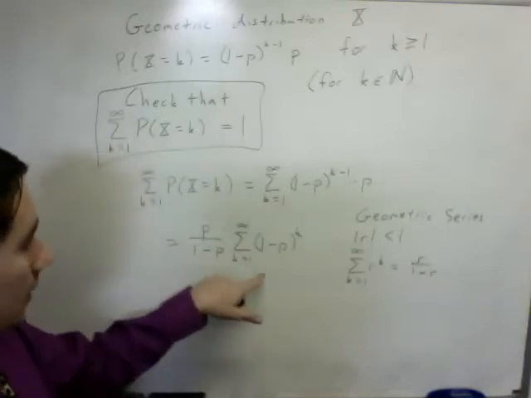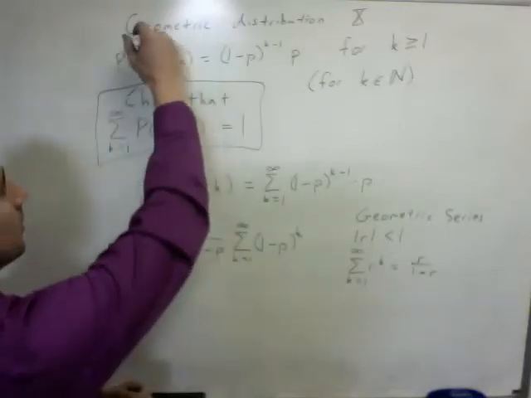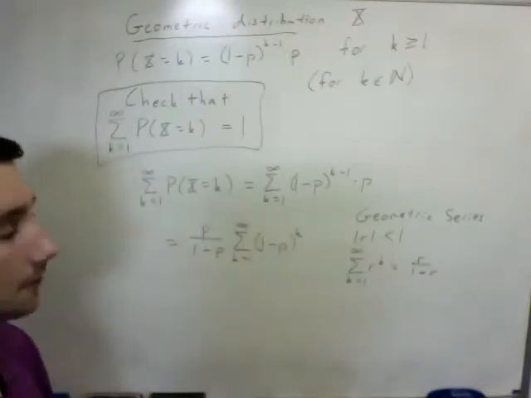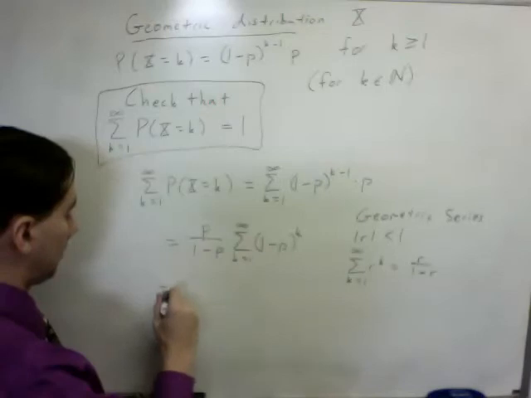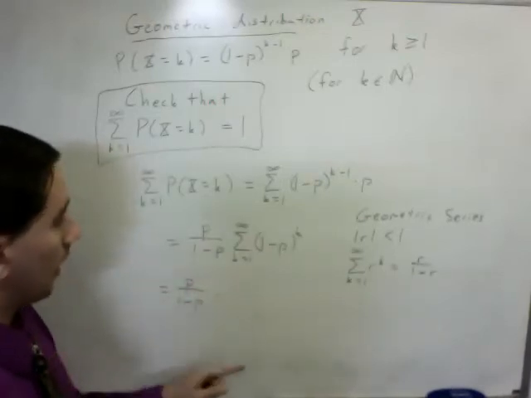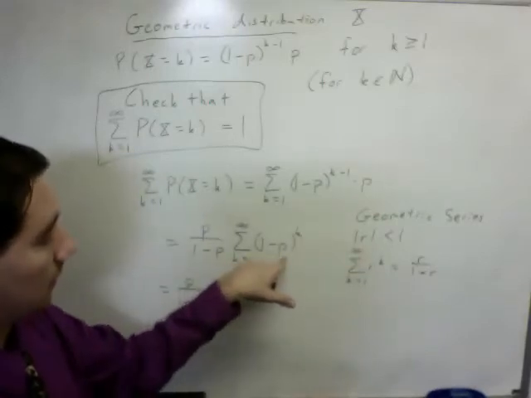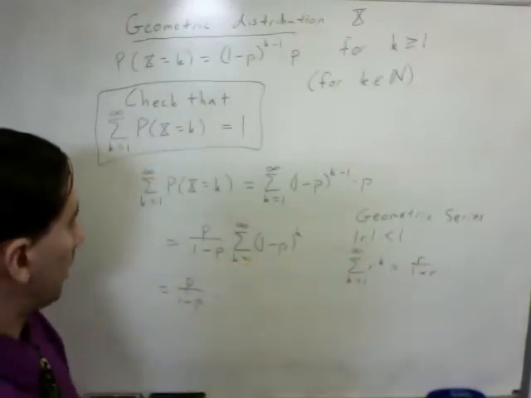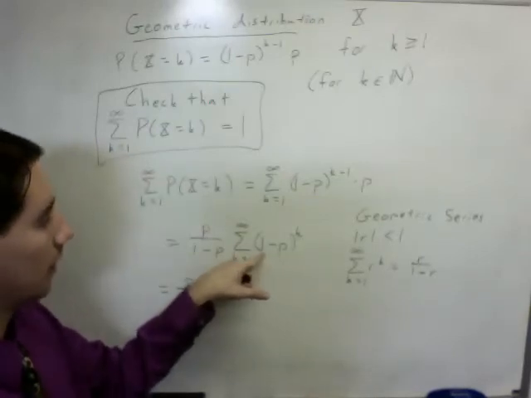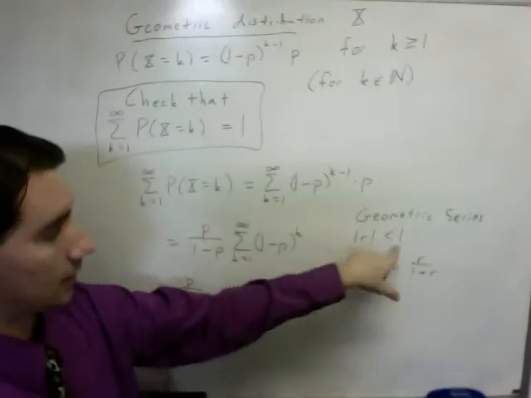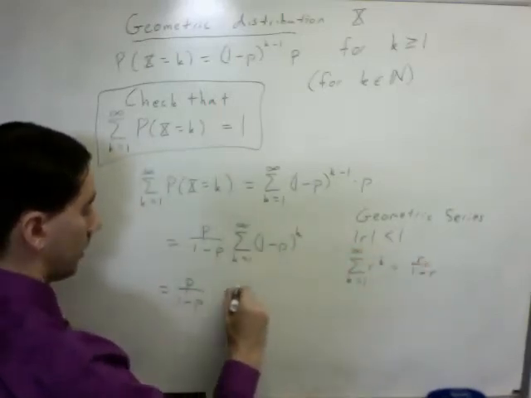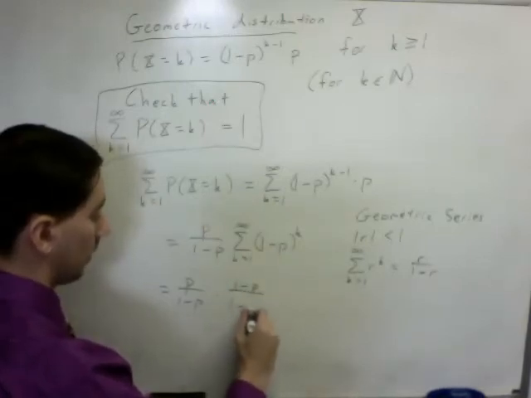And so we're going to apply this. This is where the name comes from. So we call it a geometric distribution because the distribution looks like a geometric series when we start adding up the terms. And so let's plug in this formula. So we have p divided by 1 minus p times, and now our r is 1 minus p. Unless 1 minus p equals 1, if p is 0, then of course you're never going to have a success. Otherwise, 1 minus p is less than 1. And then we just plug in this formula. So it's 1 minus p divided by 1 minus p.